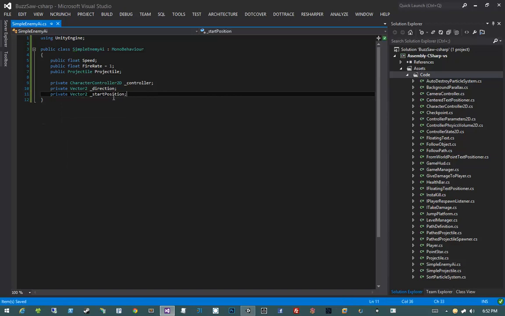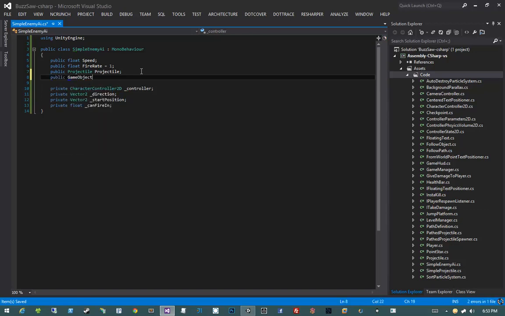Why am I doing this? Well, like I said, this object is going to need to be respawned when the player dies before hitting the next checkpoint. So we need to keep track of where he started. We'll also need to keep track of his fire rate. So I'll say private float canFireIn. So you'll notice that this is looking very similar to our player. In addition, I know that I'll have a particle effect for when he dies, so I'm going to add another public GameObject DestroyedEffect that'll be spawned when he dies.